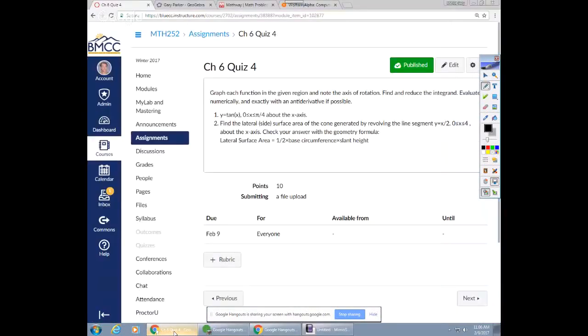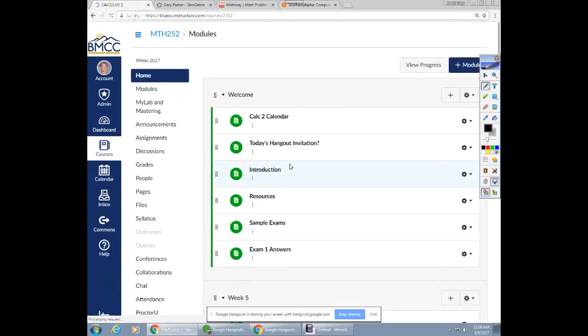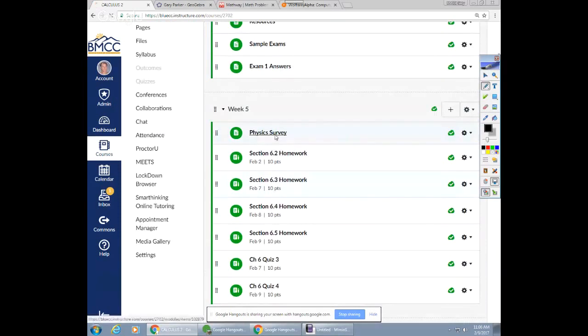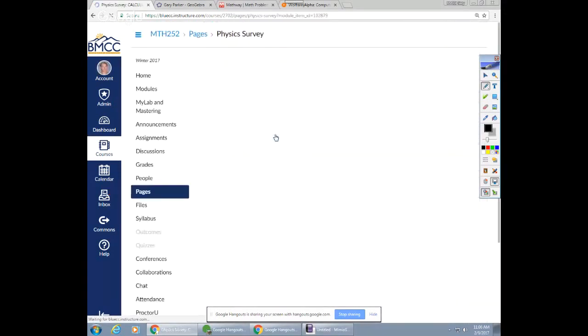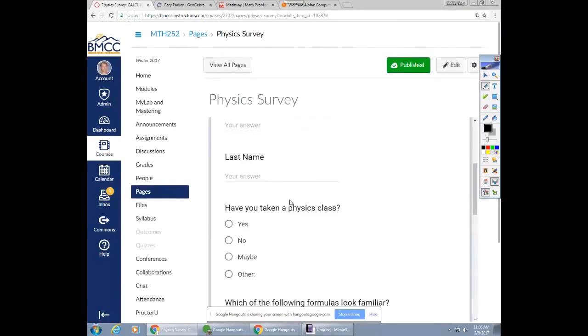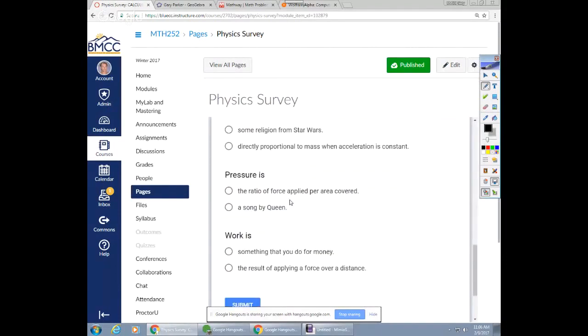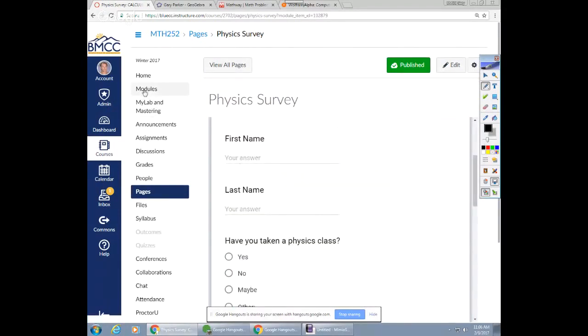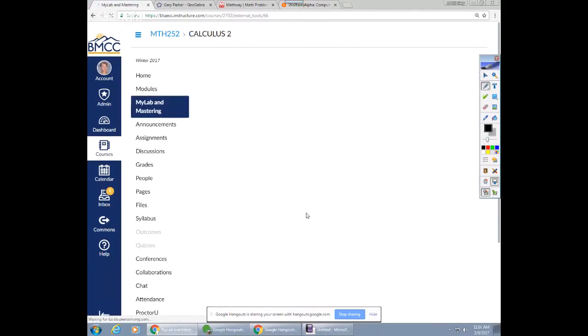Later, what I was babbling about was, for the quiz, try to find an antiderivative for each of these. Once you clean it up, you may be able to, you may not. Give it a shot. And then back home, there is a physics survey that I need everyone to take sometime today. I just want some information about what you remember about physics, if anything, if you even ever had any physics. So we might need my math lab later.